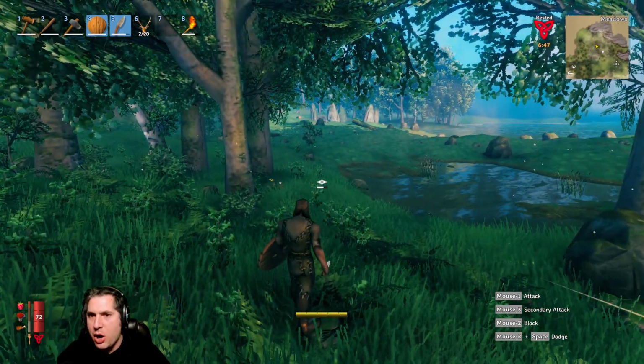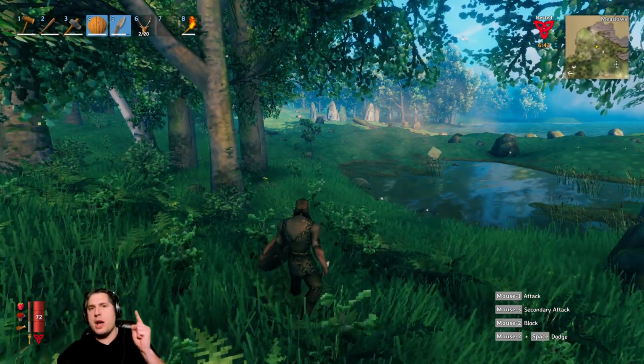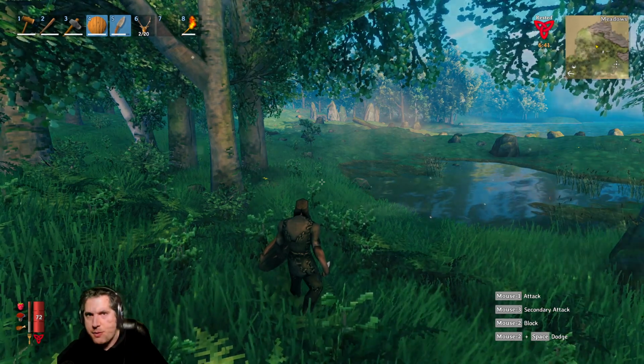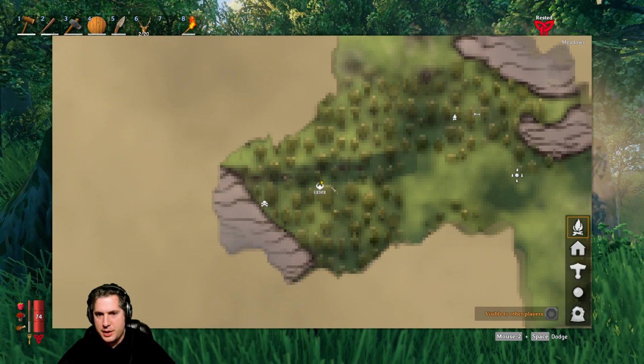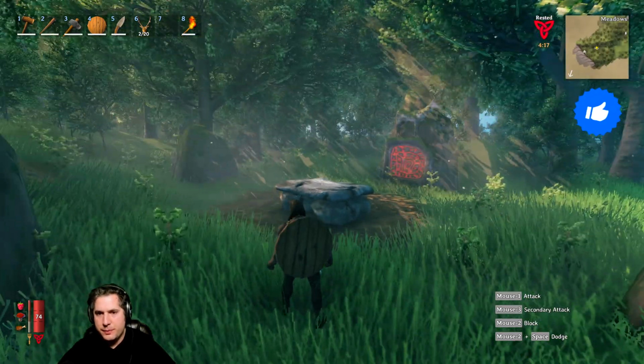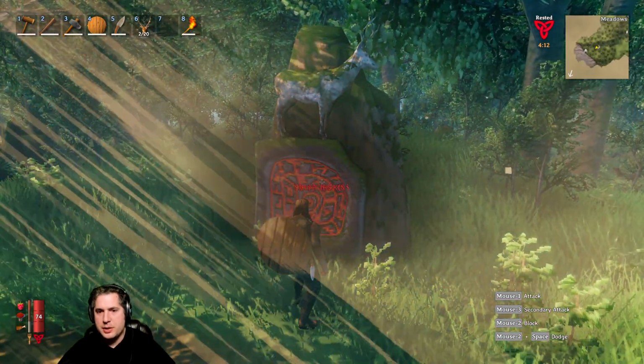It is now time that we call upon the boss. And I shall show you how to defeat this boss once and for all. Right now. The moment has finally come. We find ourselves at the Forsaken Stone. We approach the Lore Stone. It reads, hunt his kin.